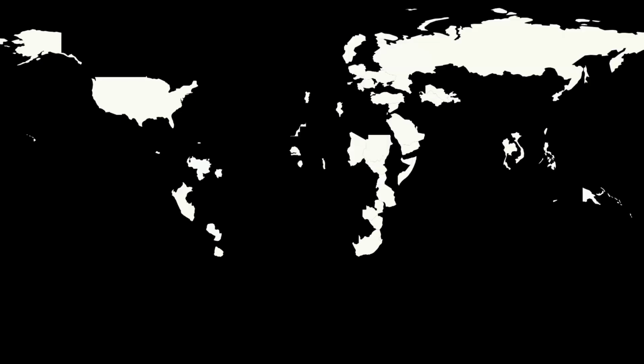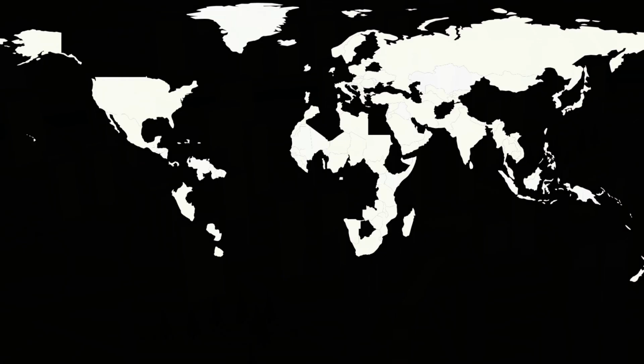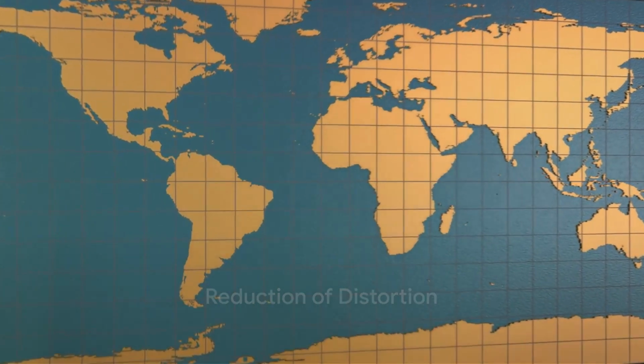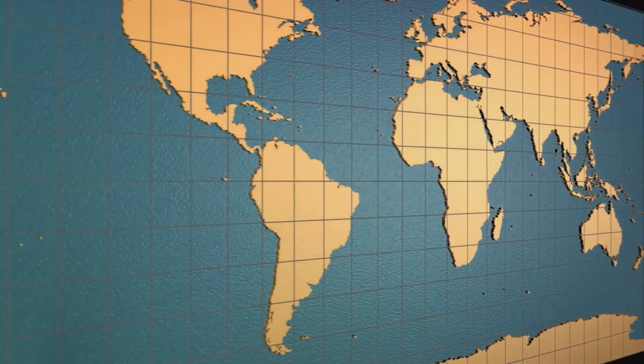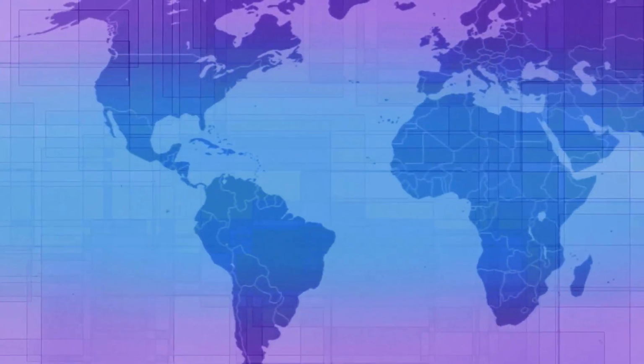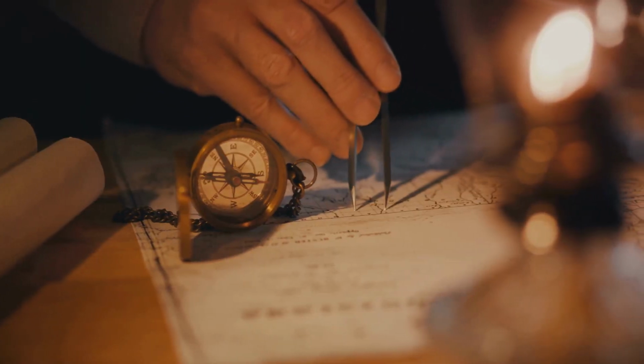This projection is used in each of the 60 zones, thus enabling the mapping of large north-south regions with minimal distortion. But the UTM system does not stop there. It further reduces distortion by limiting the width of these zones to 6 degrees of longitude. This ensures that no zone is wider than 668 kilometers.